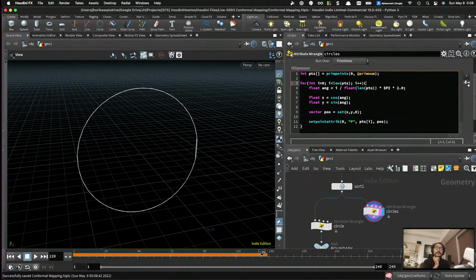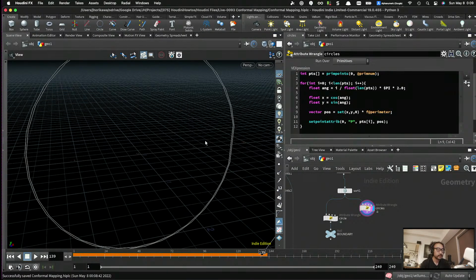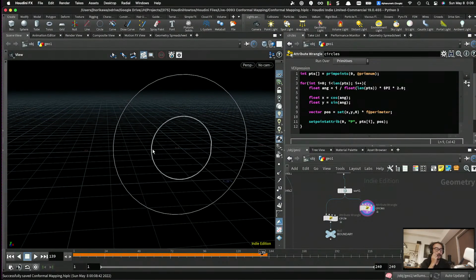So in order to change the radius, maybe I can just multiply the point position by the current perimeter. Okay, well, that might do the job.